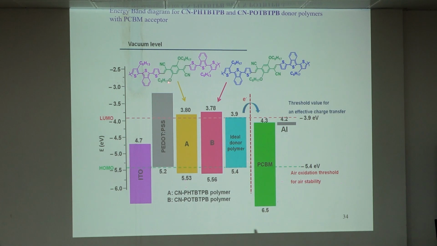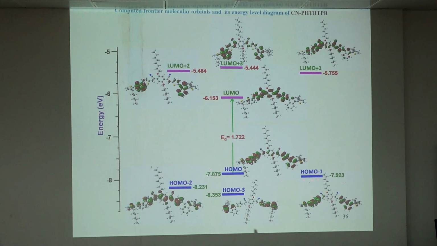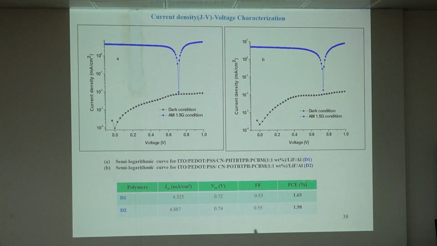This is the compound with octyl, and this is also compound B with octyl. We have different compounds here, and this position changes: here C8, here C6. That's why we get two different compounds, A and B. We put A and B in one by one to make solar cells and get the efficiency. So that's the HOMO calculation to calculate the band gap. It shows a very good value, we can say 1.98 efficiency. We reached from 1.33 to 1.98 efficiency.